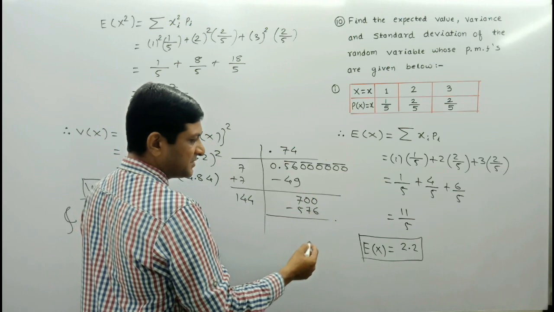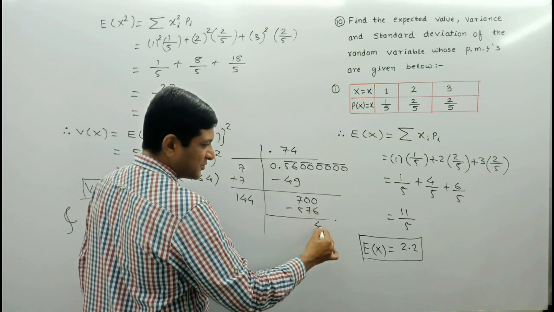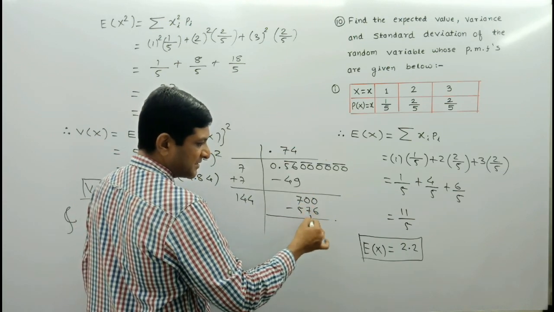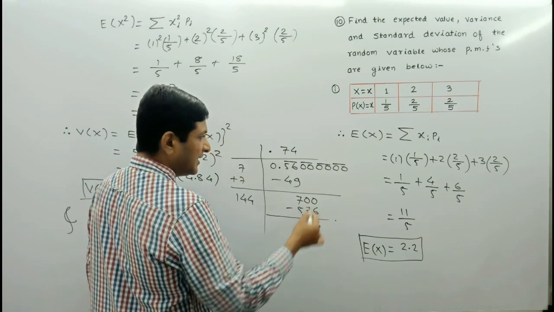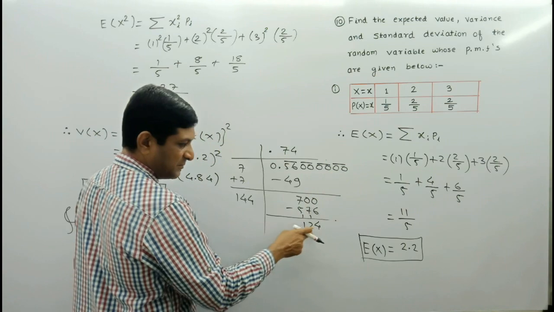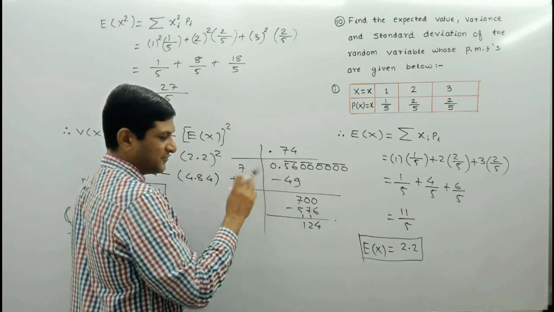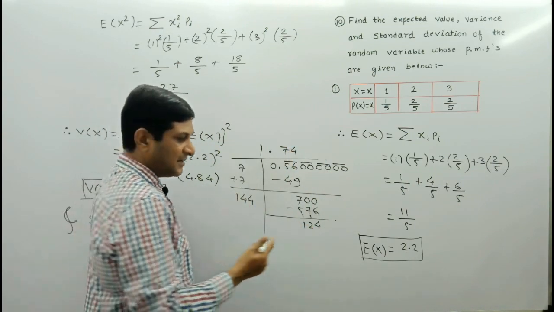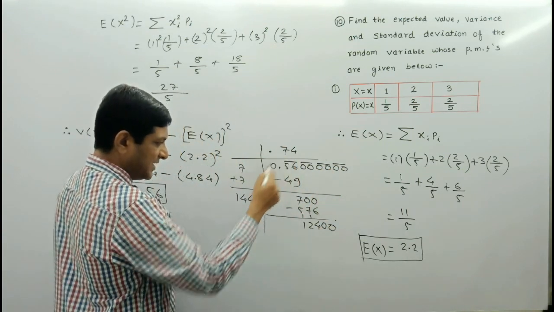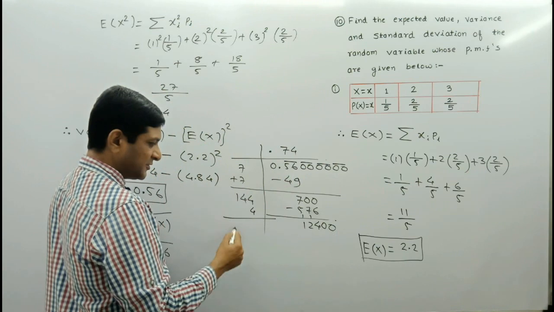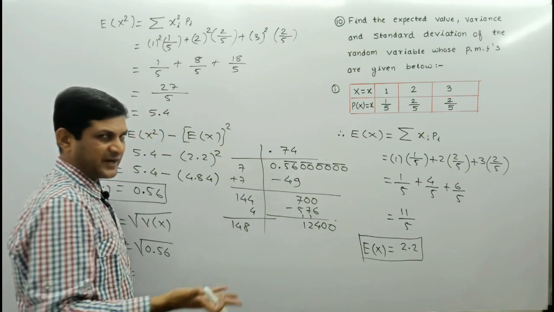So now check what is this difference. 10 minus 6 will be equal to 4. Carry 1. 10 minus 8 will be equal to 2. And 7 minus 6 will be equal to 1. Again take another pair. Check that this number is less than what? 144. That means we took 4 correctly. Getting it? Now I am taking another pair here, 0 0. So here we took 4, so this 4 has to be added here. So 148.